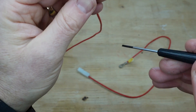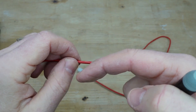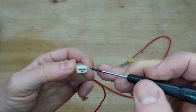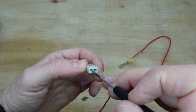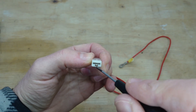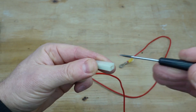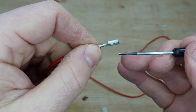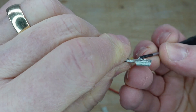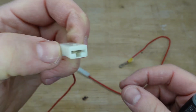On the female side, it's slightly different because you can't see the tab as easily, but the same process applies. Push the cable gently forward so the hook doesn't catch when you try to flatten it. Use a flat-bladed screwdriver or a small drill bit — nothing too fat, or you'll bend the terminal. Put it in, give a little bend to flatten the tab, and it comes out. Then use the screwdriver to push the tab back out and reset it, ready to go back in.